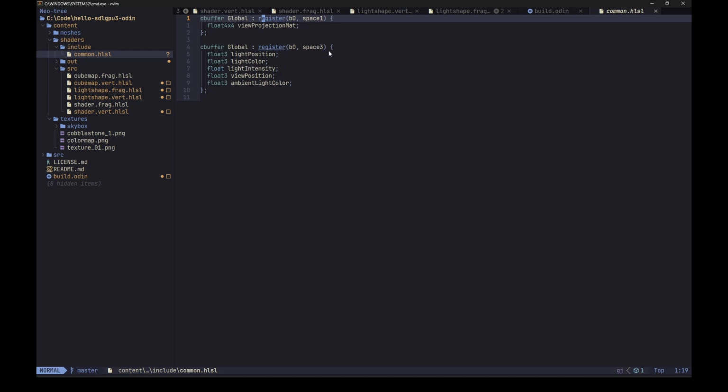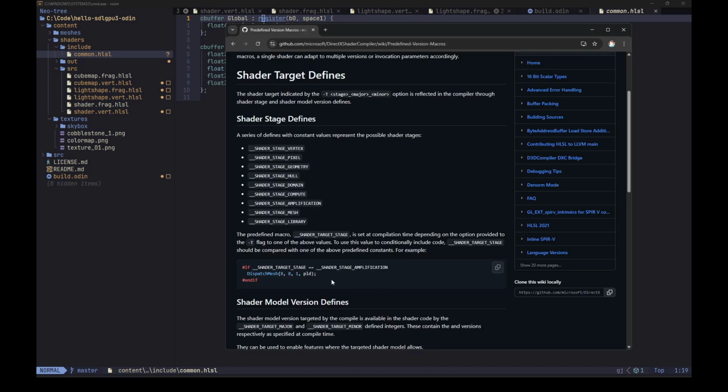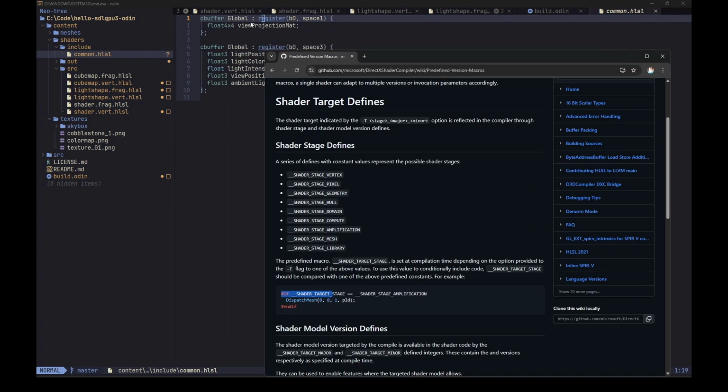So we could do another common include file, which would be a perfectly valid solution, and just include different files for different stages. Or alternatively, we could also use the preprocessor macros to check which stage we are compiling for and just compile the first one for the vertex stage and the second one for the pixel stage.